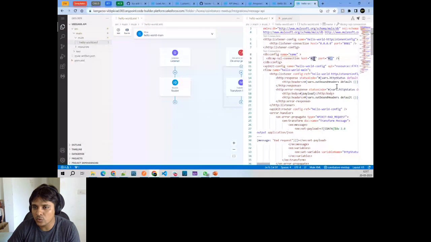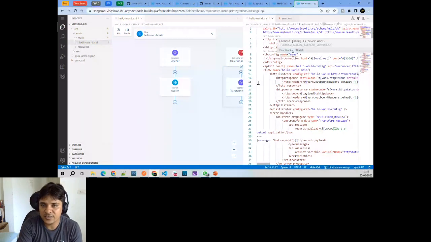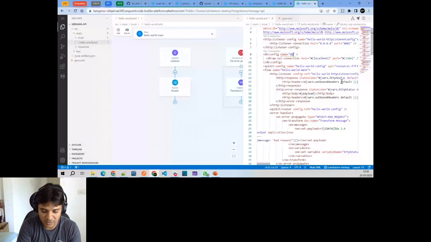So let me say host is localhost, and here I'll be adding 3306. Okay, now you need to give a proper name to your configurations, which is again a hectic job for us. db config.